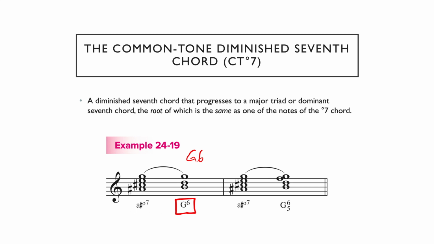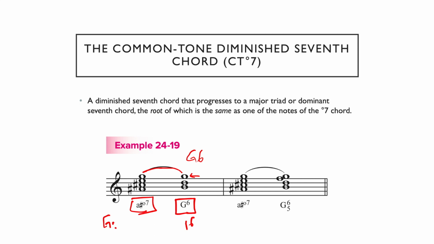So here, what is the root of this chord? It is G. And this G, we can find also in the diminished 7th chord. And the sound is very smooth. If we try to analyze the chords with Roman numerals, we won't have success. Because if we say this is G major, okay, then this is the tonic chord. How can I label this?